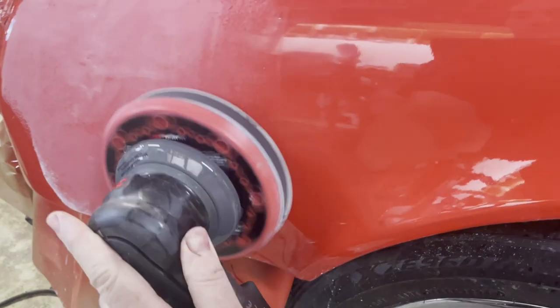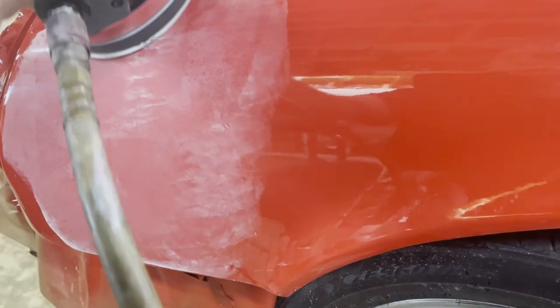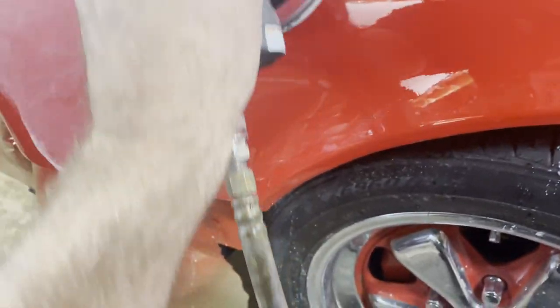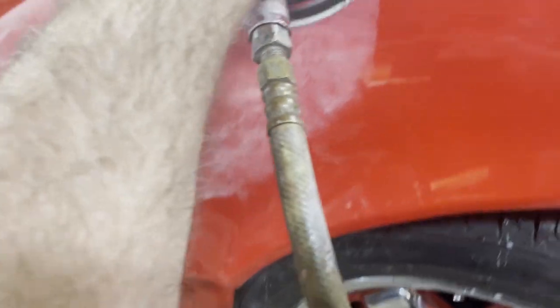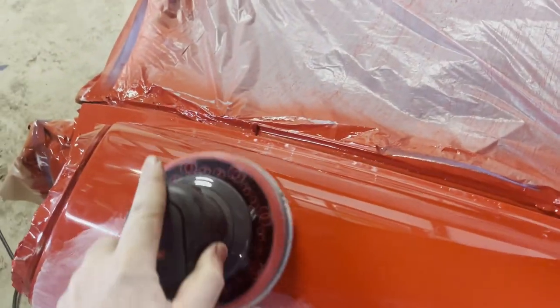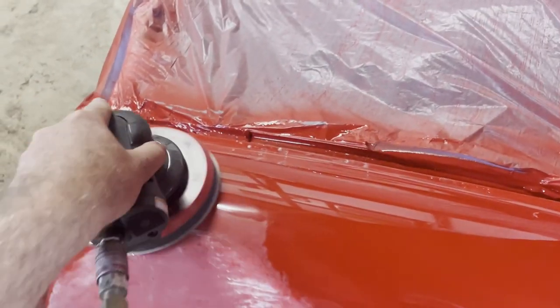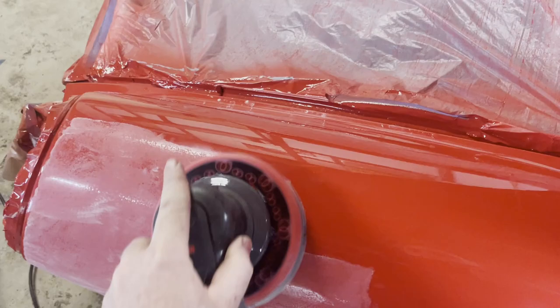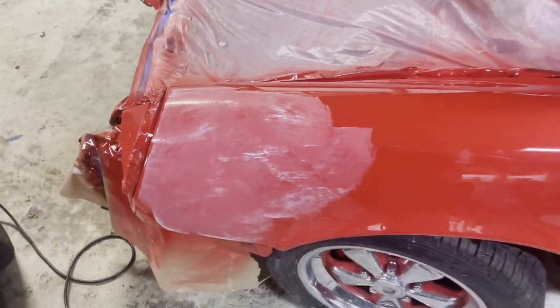If you didn't have any dust nibs, then you could just leave the paint the way it is, and it would look pretty much like every other car with just a moderate amount of orange peel. But doing it this way, we're able to knock all that orange peel down, and we're going to have a really nice flat finish that when you buff it, it's just going to be close to mirror-like.